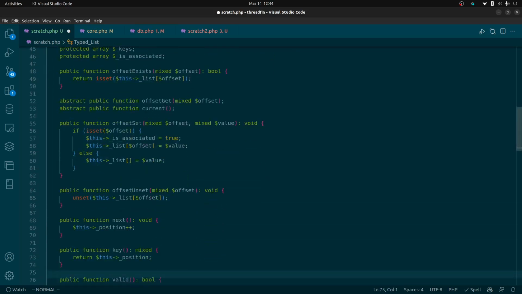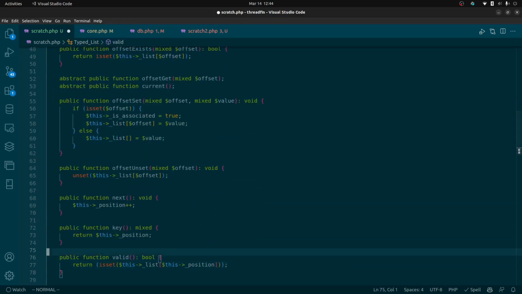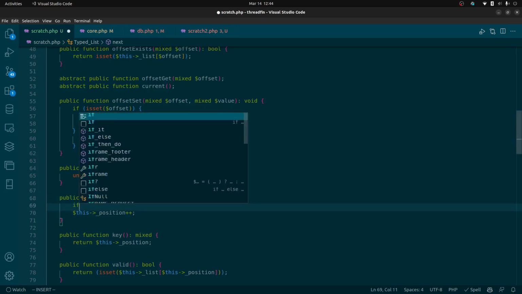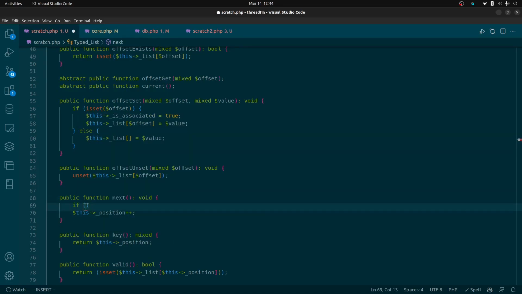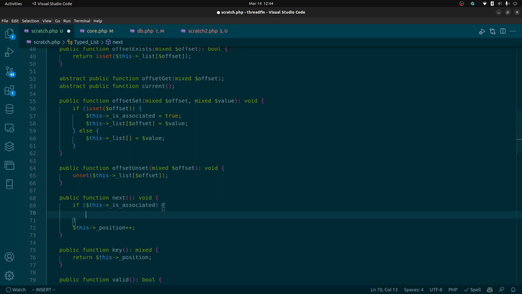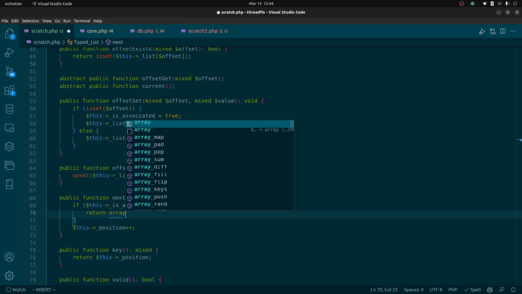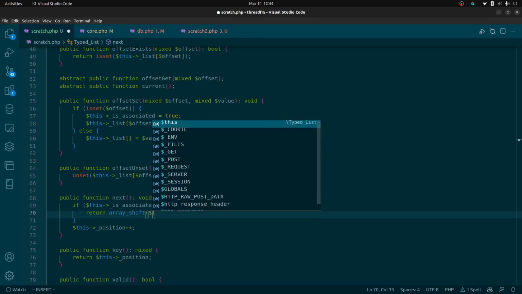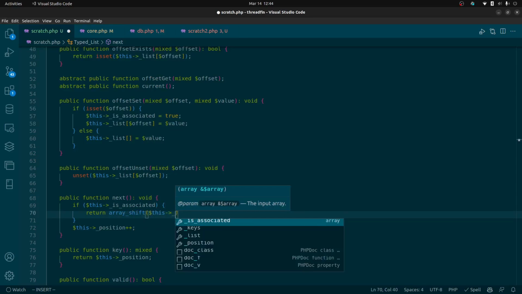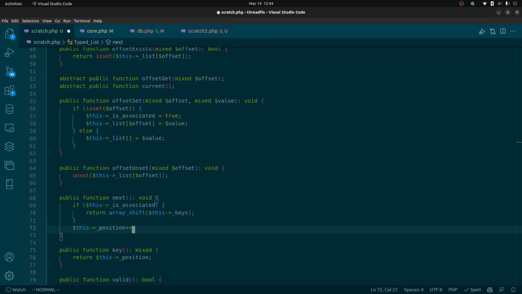And then when we call next position, we're going to check to see if this isAssociative, and then we're going to return array shift this keys. Else, we're going to increment the position pointer.